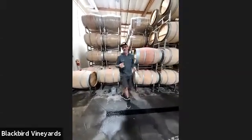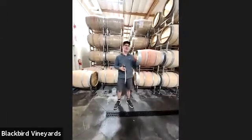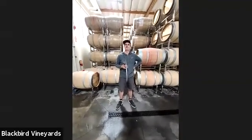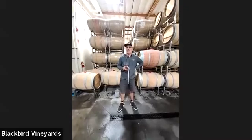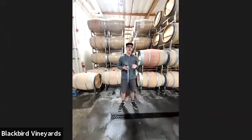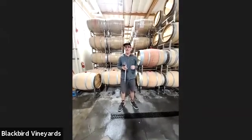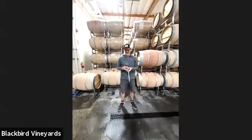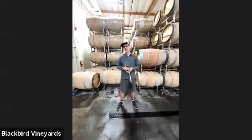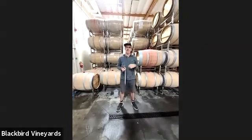When will you start blending these wines? We have started blending these wines. We've already done trial blends on them, and we've been doing that for about a year now, just looking at how they come together and what we need to produce and what we want to produce and where these wines are going to go. And we will eventually, very close to bottling, put the wines together in tank, and that will be the sort of final blending.